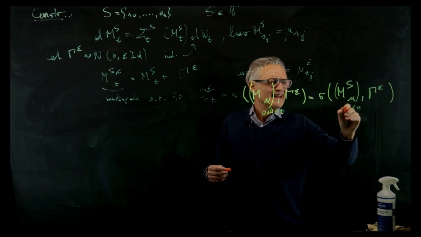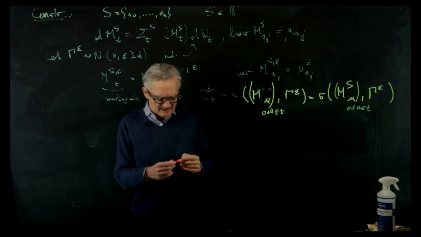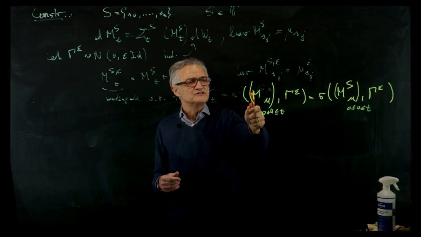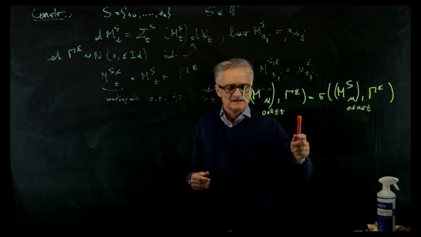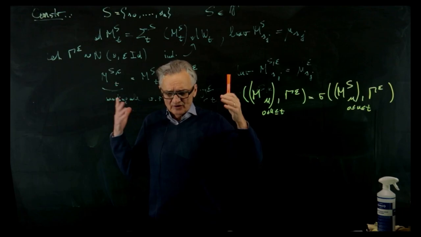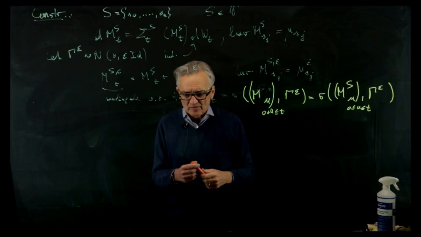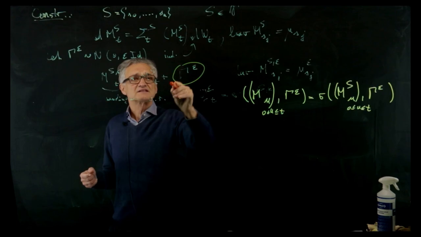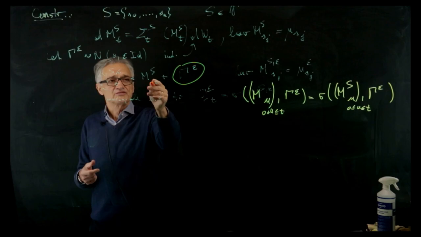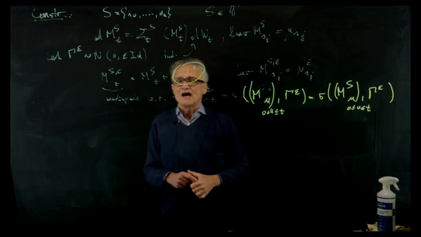So what do I mean by this? You can either take the natural filtration of mu_S^epsilon or the natural filtration of mu_S, but if you add the knowledge, intuitively at time zero, you reveal the value of gamma epsilon, then you can translate one into the other. If this is fixed, then the trajectories of this are just translates of the trajectories of this thing here. And yes, it is a martingale. Well, that's also rather trivial.